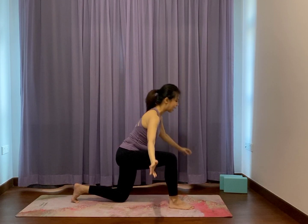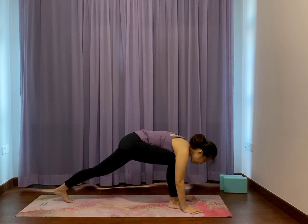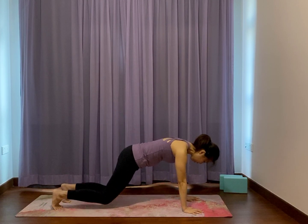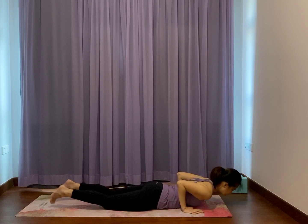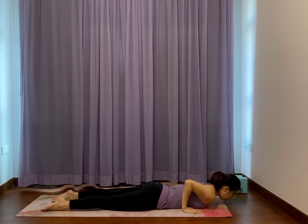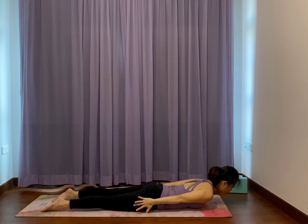Lift the back thigh into a lunge, then press down your hands and slide back to plank pose. Drop your knees far away from hands, chest slide forward. A little bit more load into your knuckles — bend the elbows slow, descent. Toes back. Take your arms by the side of the body with your palms facing in, thumb pointing down. Straighten your legs, press down the pinky toe nails, roll the shoulders away.